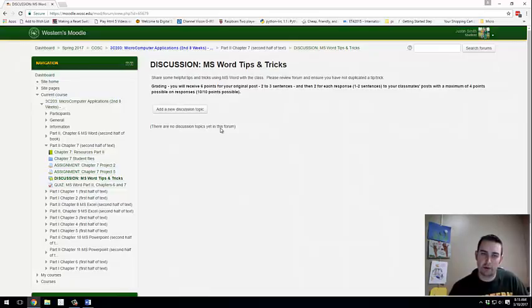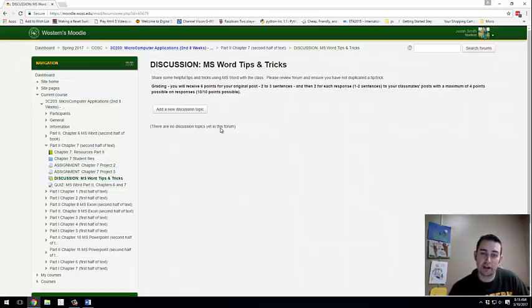After the first two chapters, we'll go back to Part 1, Chapter 1 of the class, which is computer concepts. There'll be different types of discussion forums. They're not all just tips and tricks in the different Office programs. So we'll cover 7 chapters of concepts, and then we'll cover 2 chapters each of Word, Excel, and PowerPoint. And in between each of those Microsoft Office programs, we'll have a few chapters of concepts.